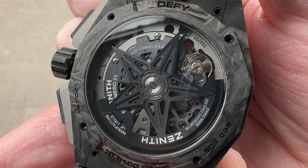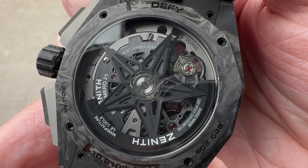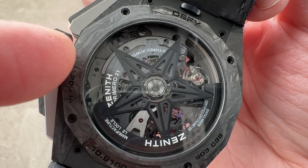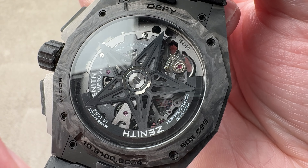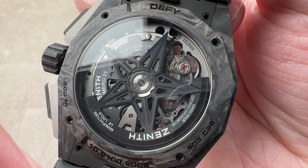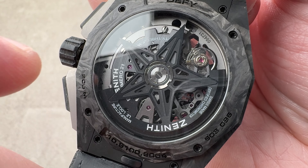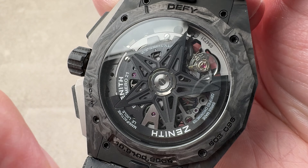On the reverse side, you can see that this movement is large. The caliber — a 53-jewel automatic winding and manually wound movement — features a Time Lab certification. This is the same movement from the DeFi El Primero 21. The Time Lab chronometer certification is done under the auspices of the Bureau Officiel, authorized by the City and Canton of Geneva. It meets all of the ISO 3159 standards to which a COSC chronometer is subject, and then Time Lab even goes a little bit beyond that in ways that are more exacting.